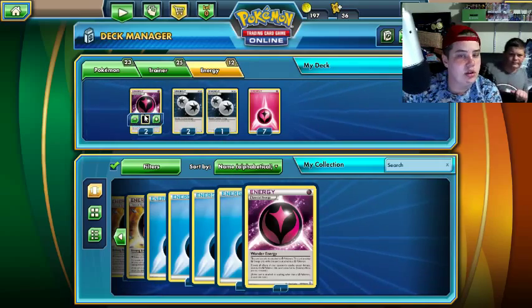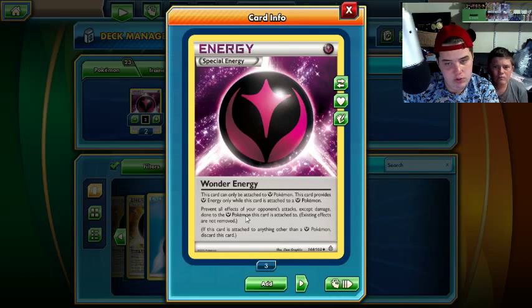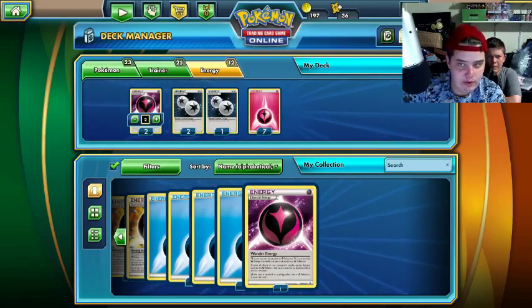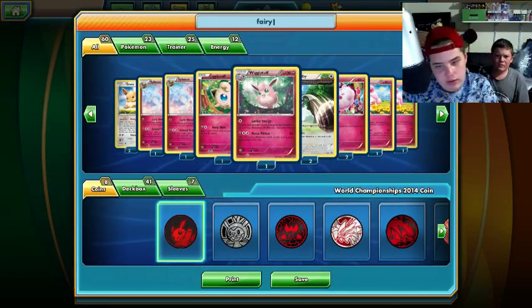And Energies, 2 of these Wonder Energies, this will prevent all effects of your opponent's attacks, except damage, so he can't get poison or whatever from them. 3 double colorless and 7 Fairy. This is the Fairy deck. Let's see how it works out.